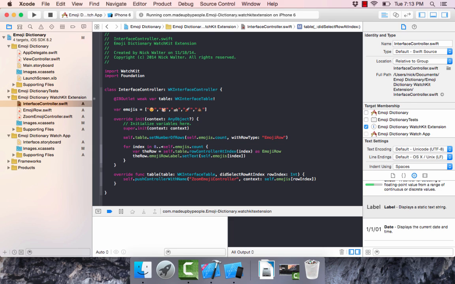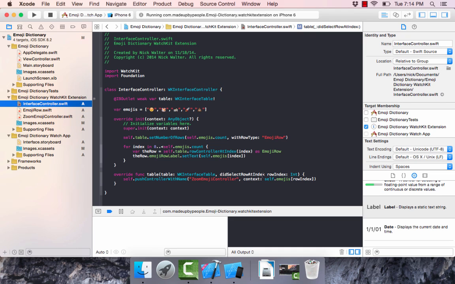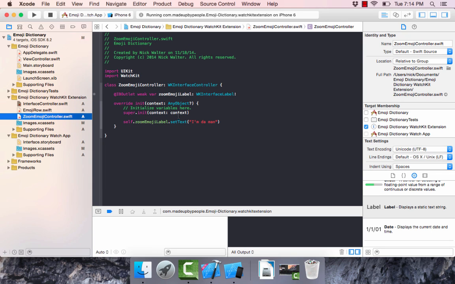So now that we have that, we're going to go back to the ZoomEmojiController, and you can see this init function has a context, and that's the same thing. Whatever you pass here inside of this context shows up here inside of this context. And so we can say var emoji is equal to context as String.